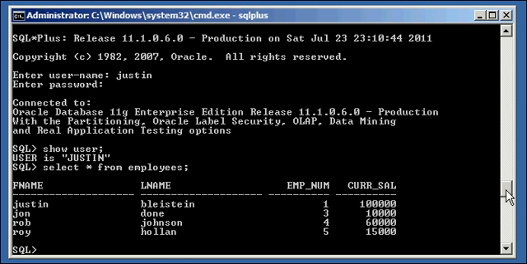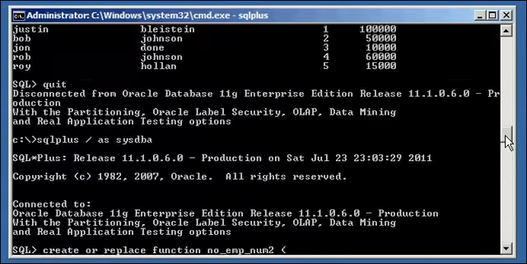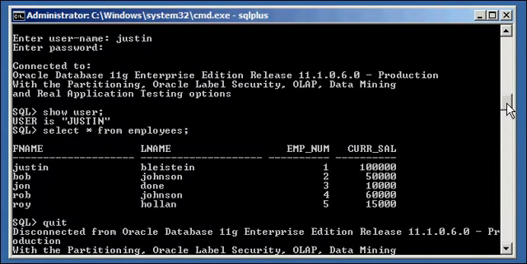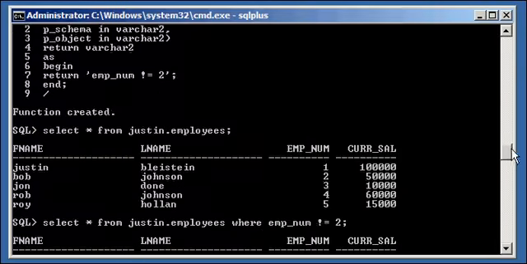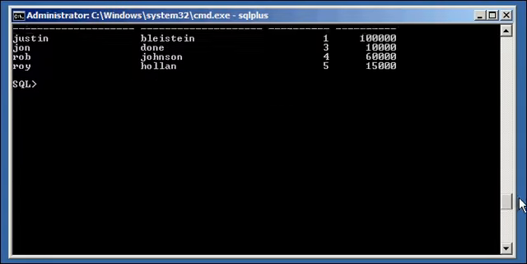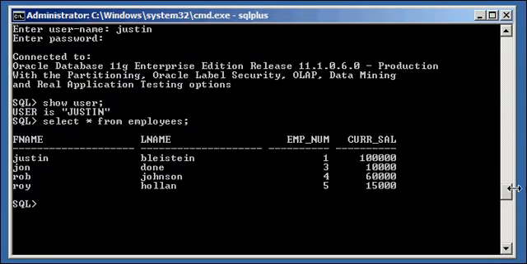And when we did select asterisk as user Justin up here, we saw the row whose value of employee number column was 2. But since we implemented a policy, even logged on as the user that owns the table, employees being Justin, guess what? You can't see it. So you have 1, 3, 4, 5 instead of 1, 2, 3, 4, 5.